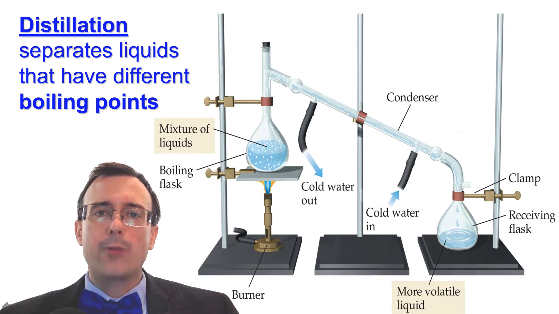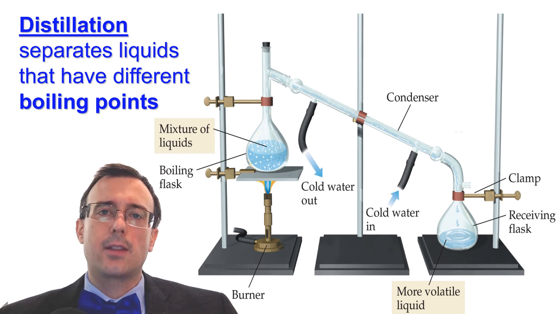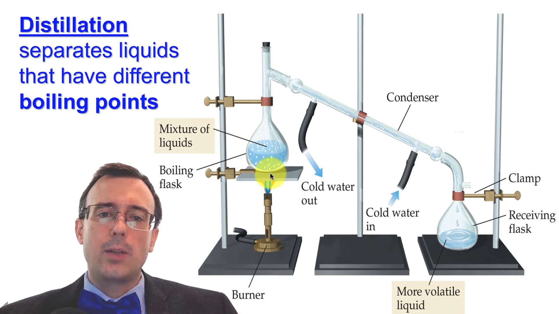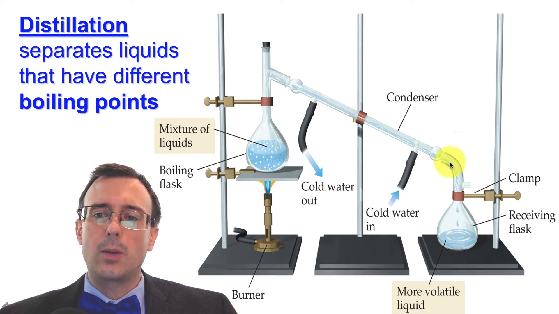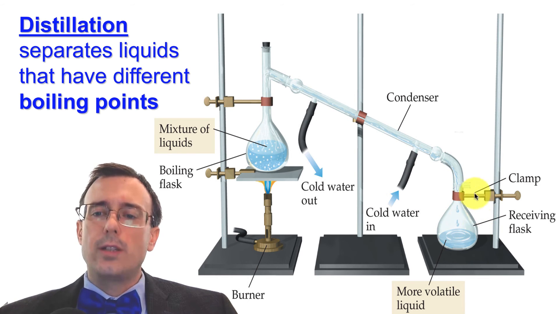Distillation is another powerful laboratory technique that can separate a mixture of two different liquids. Typically distillation is used for separating homogeneous mixtures, but it can also be used for heterogeneous mixtures. The only requirement is that the two different liquids need to have two different boiling points. Basically, you take that mixture and heat it up, and the liquid with the lowest boiling point will come off first — it'll boil, then you cool it down so it turns back into a liquid and collect it. The liquids with higher boiling points will remain, and as you increase the temperature they will slowly come off too, so you'll need to switch out the collector between different components of the mixture.